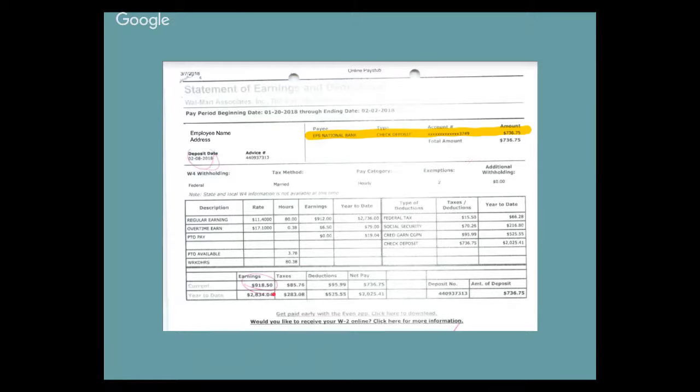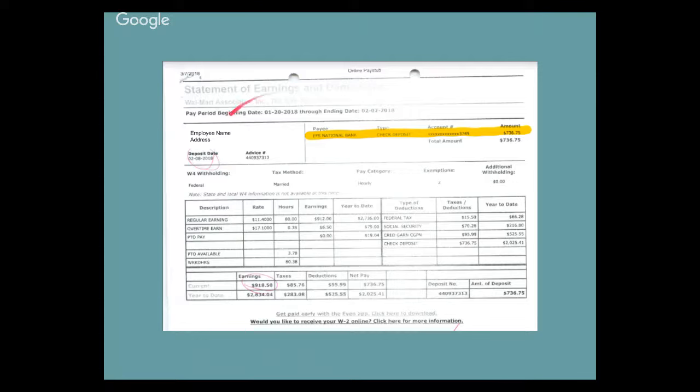We can look at that year to date. So for things like overtime earnings, we can look at this pay stub and we can see their rate of pay, the overtime hours, how much they made, and what the year to date is. And then we need to have a conversation with this client and ask them, how often do you receive overtime? Is this a one-time deal? Is this something that happens fairly often? We can usually get a good idea of that with the year-to-date number, but we still have to have that conversation and document that conversation as well. And then document why we decided to include overtime income in our calculation or to exclude it from the calculation.